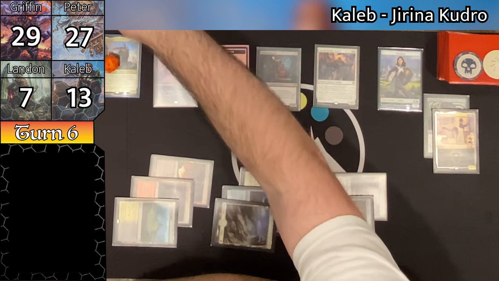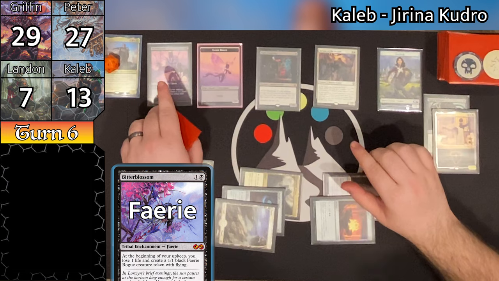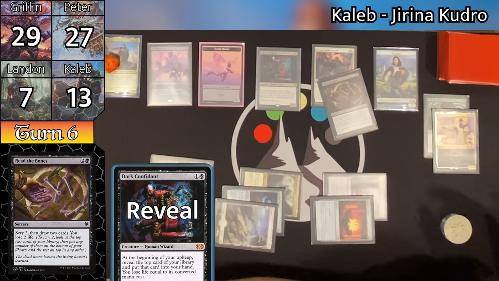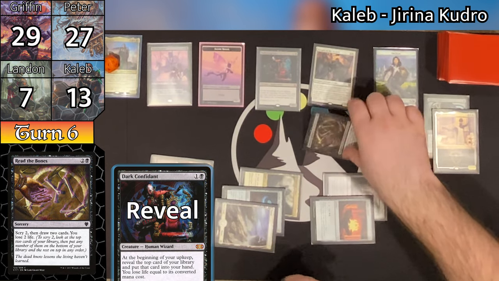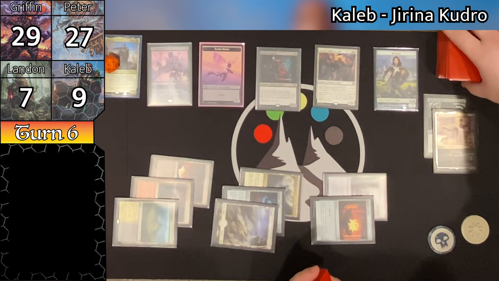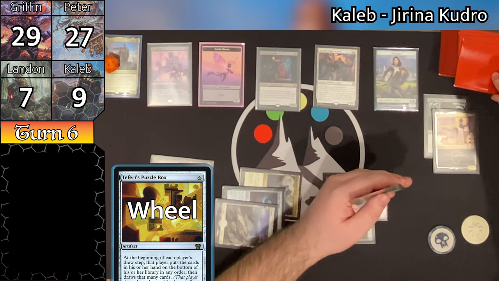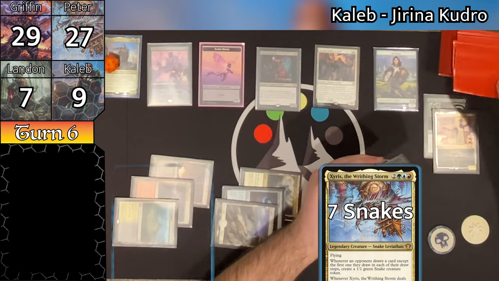Kaleb then goes to his turn and untaps, and in his upkeep, Bitter Blossom triggers, giving him a Fairy Rogue, and Dark Confidant will trigger, revealing a Read the Bones off the top, and Kaleb will lose a total of 4 life for those 2 effects. He then draws, and then the puzzle box will trigger, and he will put 7 cards on the bottom of his library and draw 7 new ones, giving Peter 7 more snakes.